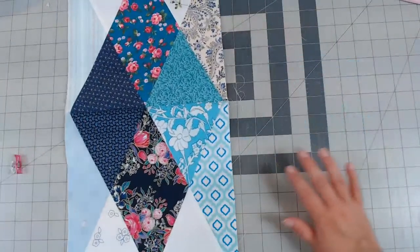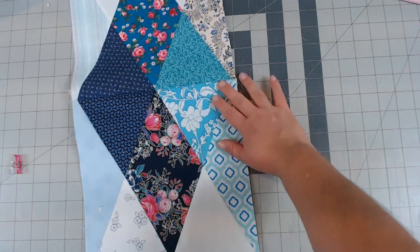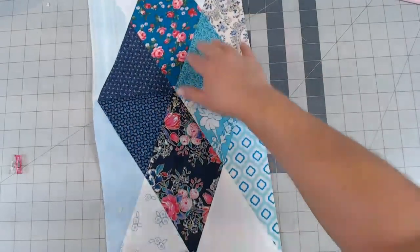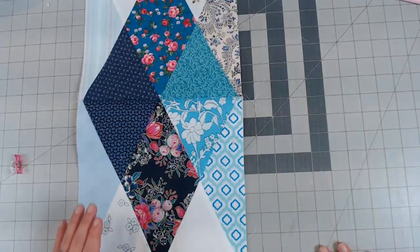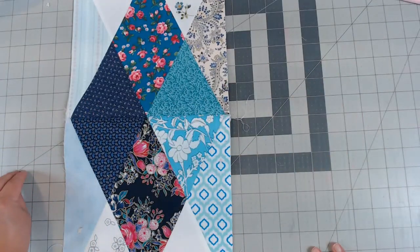So now I have four. So I need, I don't know, 700 more. But this one's pretty big. Again, you can see it against the size of my hand. This is 9x9, 18x9 is the size of this. It's going to be 18x18 when two of these are joined together. So I am so excited.